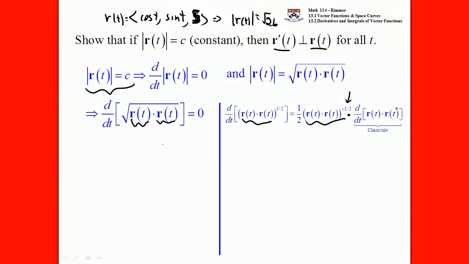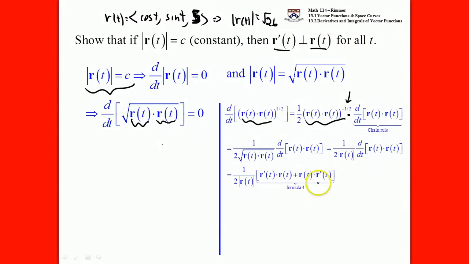On the last slide also we saw how to take the derivative of a dot product. We take it using the product rule, where we take the derivative of one, leave the other alone, put a plus sign, and then take the derivative of the other and leave the first one alone. And so that's what that is there. I don't really care that you memorize the numbers. I don't want you to do that. Go back to what this first part is. If you take the derivative of square root of anything, it's 1/2 over the square root of that same thing. So that's what this is, the simplified version of that. But this itself is back to the original. That's the magnitude of the vector.